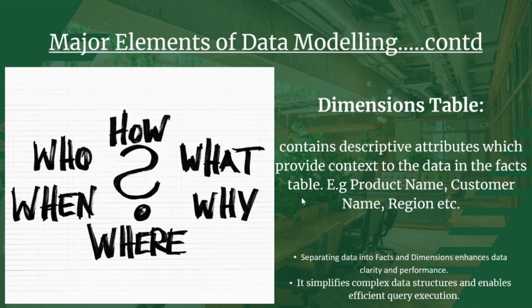Now, separating data into fact and dimensions tables enhances clarity and performance, meaning that you know what table to pick what item from when needed. It also enhances performance because only the data items that you need will be loaded at every point in time. It simplifies complex data structures and enables efficient query execution.